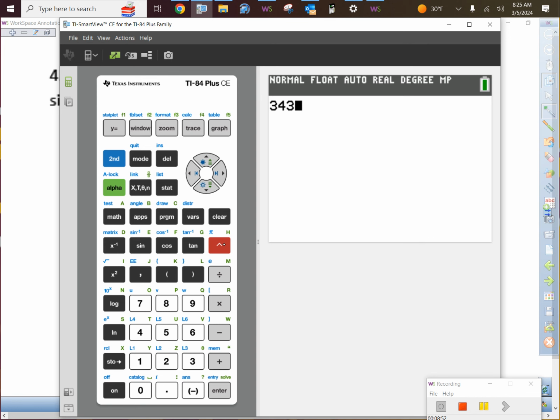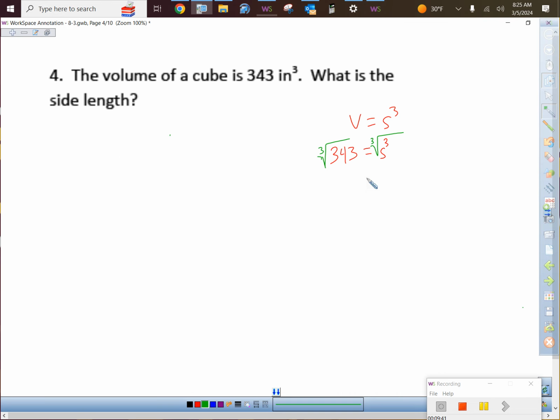For everybody's calculator to do this properly, you should put the 1/3 in parentheses. Sometimes it doesn't matter depending on the calculator you have, but if you slack off on this, you will not know how to punch these numbers in your calculator. Please practice with us. Put a parenthesis, 1 divided by 3. Did you get 7 back? Raising it to the 1/3 is the same thing as cube rooting. So that answers the question, though the final answer isn't in inches.